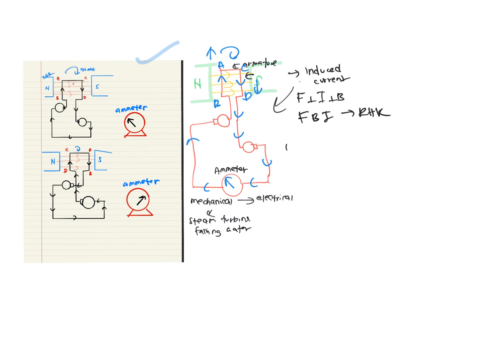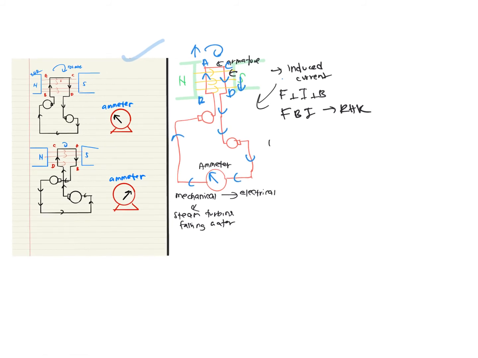So for example, the same thing here, I'm going to show it to you. You have the armature connected, and right now it's at half time. Half time means that A and B, C and D have already changed their position. So I'm going to put it like this: this is C and D, and this is A, B. So it's going to be like the diagram here.